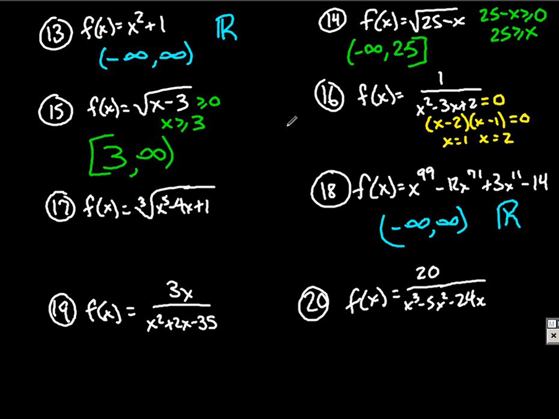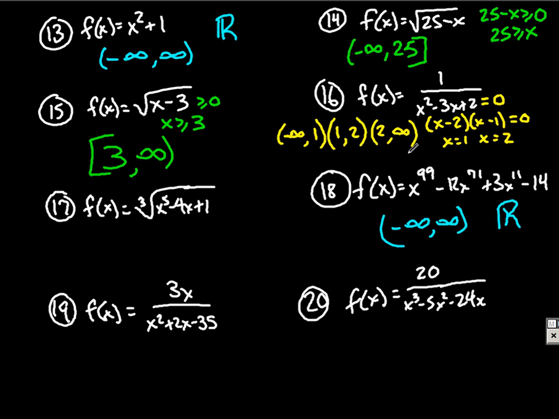So where do I start? At the very beginning with negative infinity. I'm going to go from negative infinity all the way up to, well, where's my first break? 1 will come before 2, so negative infinity to 1. I want to start right back up on the other side. I have to look at everything between 1 and 2. So from 1 to 2, and I stop again. And then I start back up right at 2 and go on again forever, 2 to infinity.